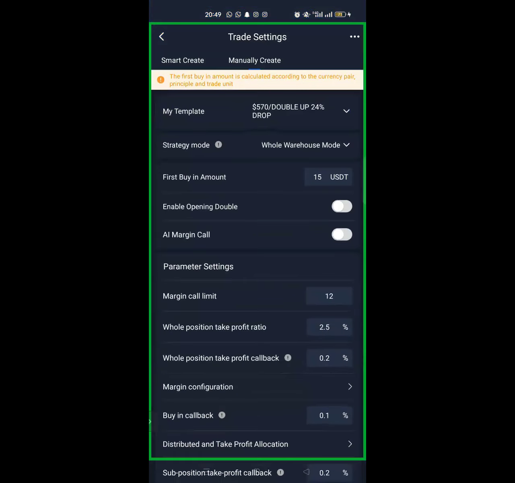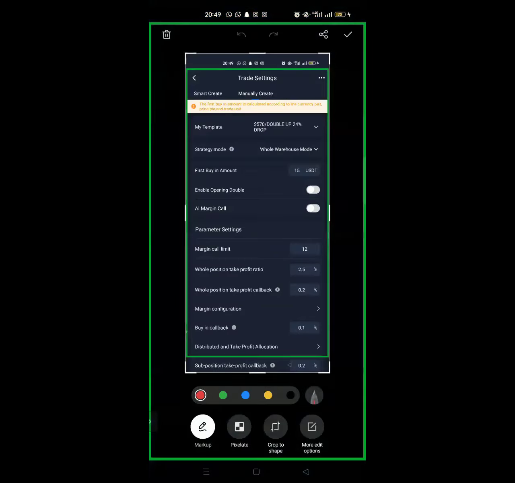Remember I said that margin configuration consists of 3 things. Let me highlight the 3 things when looking at margin configuration: your first buying amount, your margin call limit, and your margin configuration.